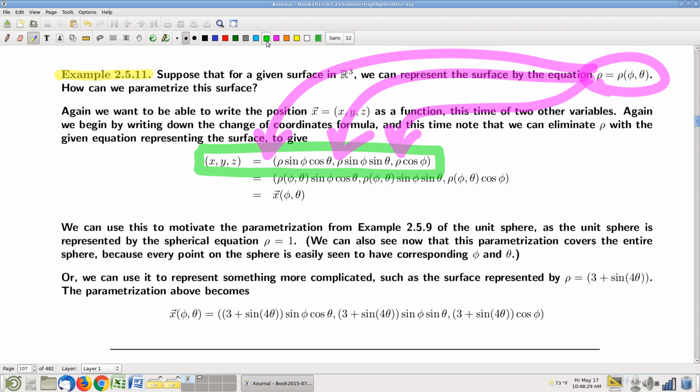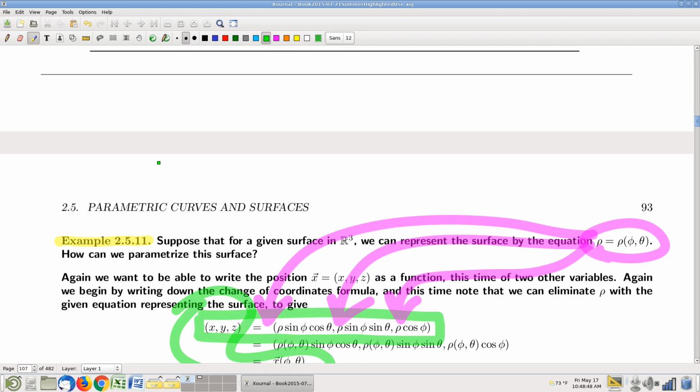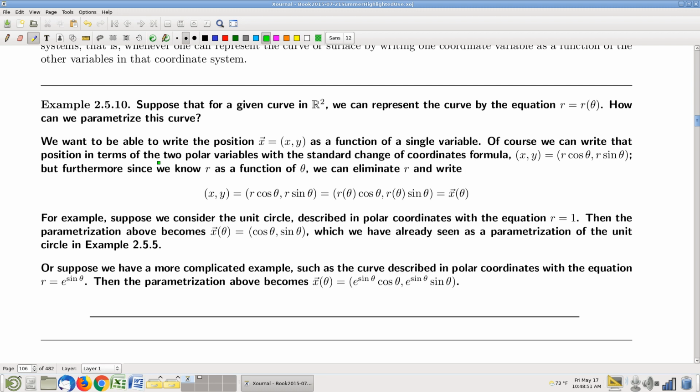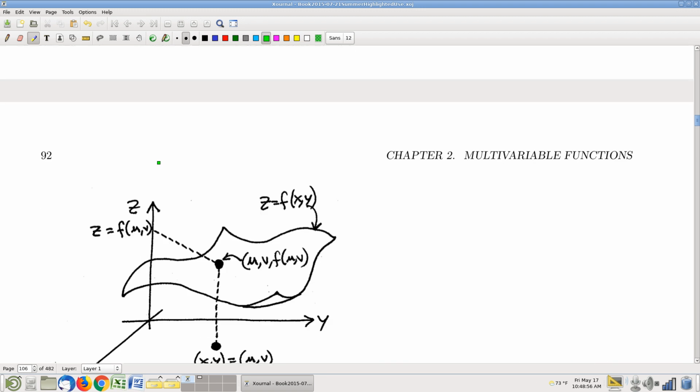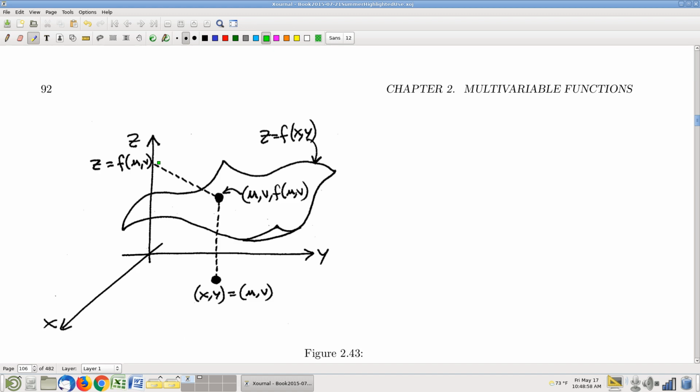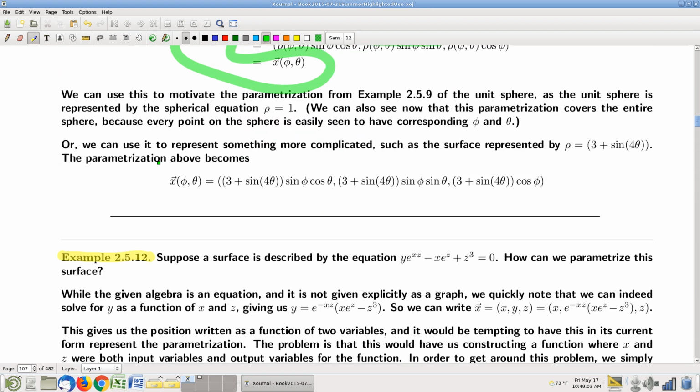And the result is position xyz as a function of now only remaining two variables, phi and theta. That's a parametric surface. So I call this a spherical graph parameterization. And likewise, I call this a polar graph parameterization. And this is just a graph parameterization. You can say rectangular graph parameterization if you want. Okay. Let's see here. Last example.